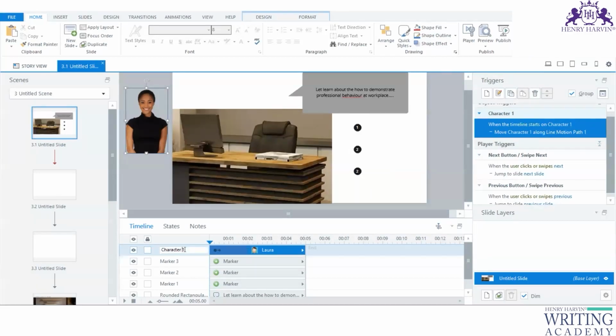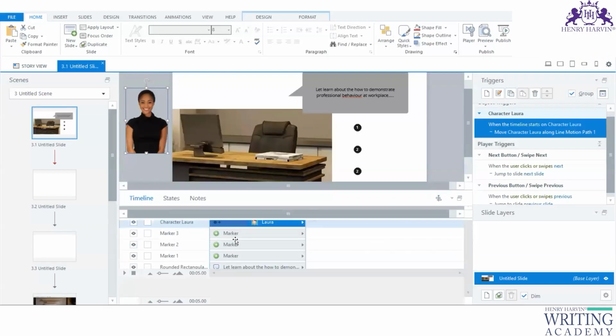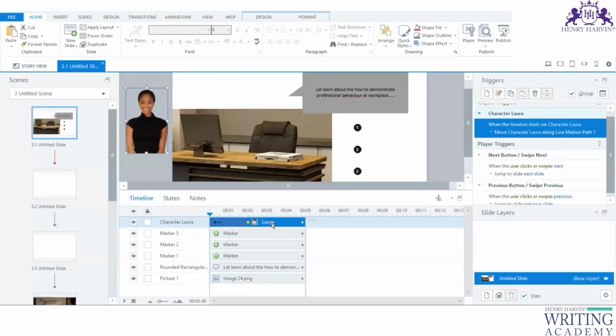Let me quickly rename the character. Yeah, Laura. Can you see it over here? This shift from here to here is because we have set a motion path over here, the starting of the motion and the ending of the motion path.